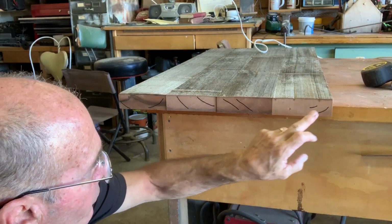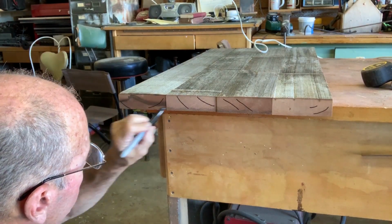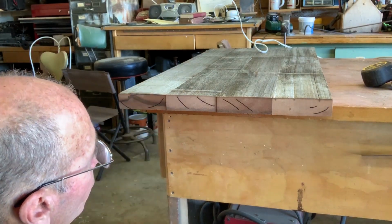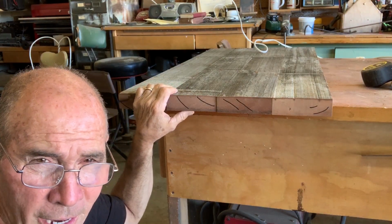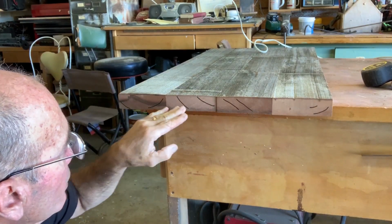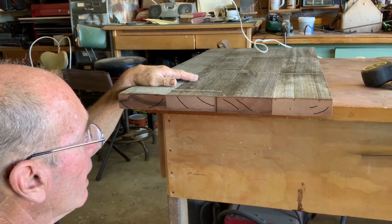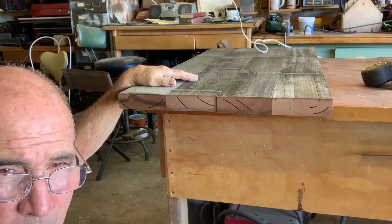You want the grain of the wood on the end here to alternate. And I drew on here what this grain looks like. It goes this way, it goes this way, it goes this way, and it goes this way. So these two probably should be flipped, but if I flip them, then I'm not going to get that pretty little banding that I want on top. So I'm going to leave it like this. But by alternating the direction of the end grain there, you'll keep it from warping in the wrong direction. This wood is old and really dry, so I don't think it's going to be a big problem. Plus, it is going to be fastened down, so I think I'm going to be good.